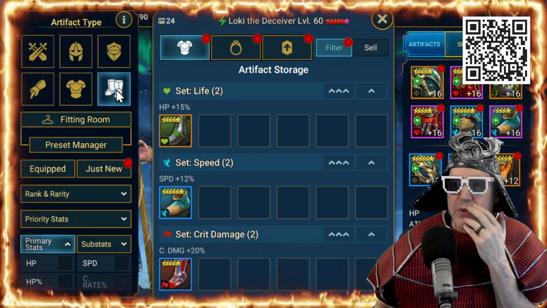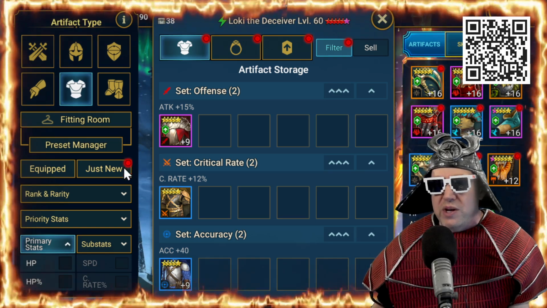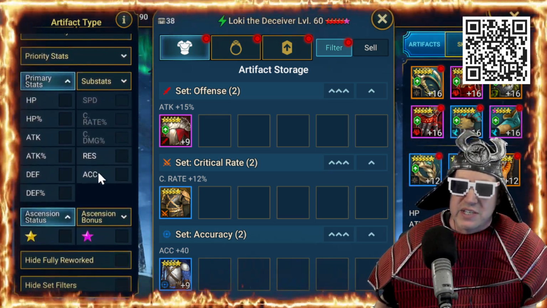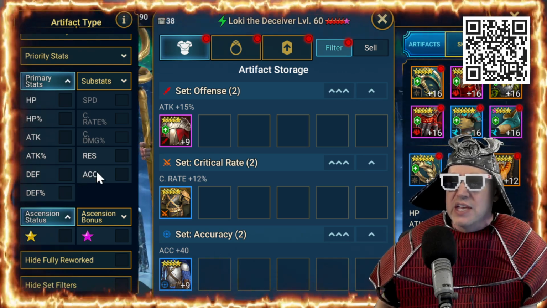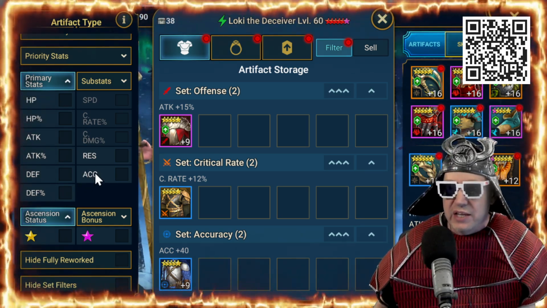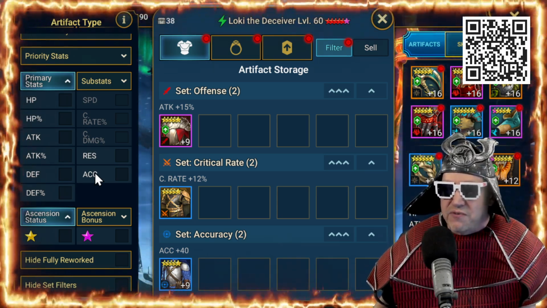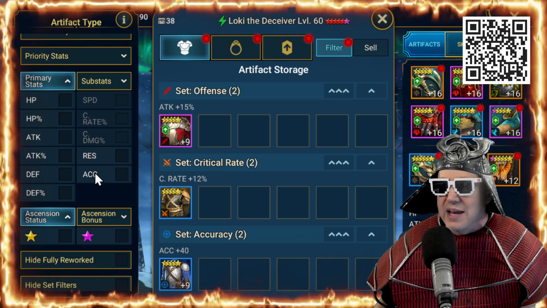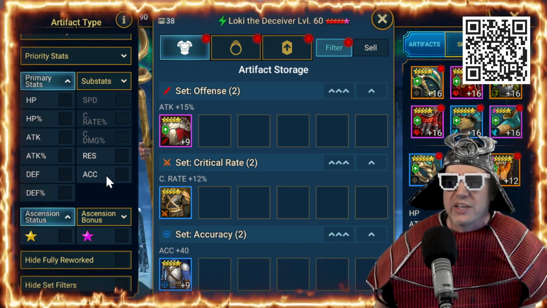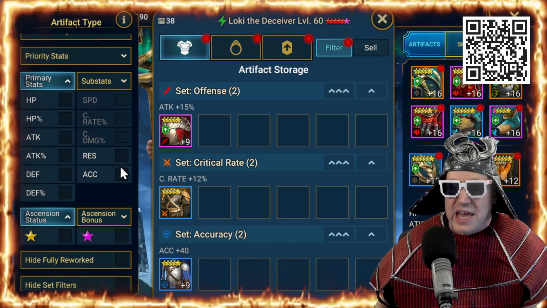We already talked about boots being speed. Right here, the chest piece is going to have a bunch of different primary stats. Flat resistance, flat accuracy. Accuracy, even though it's a flat base stat, is super important in Raid Shadow Legends, especially for a character that needs to put out negative effects, like Kael or something like that, on the clan boss. Accuracy is so much more important in Raid Shadow Legends than I ever thought. So don't sleep on accuracy.